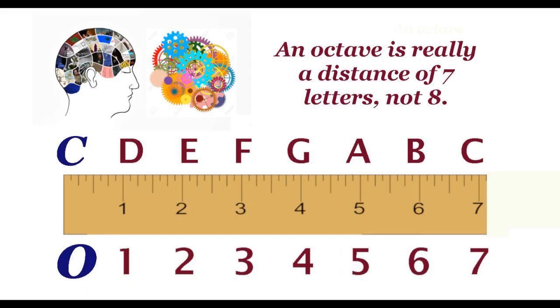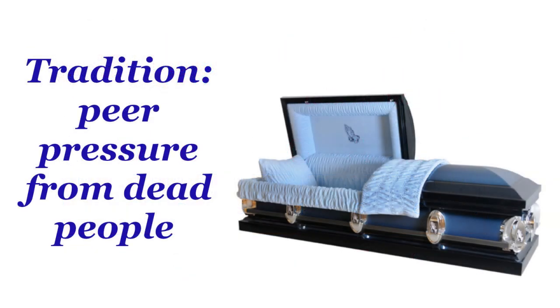Now let's consider our interval system as if it is a standard ruler that starts with 0. When we write C, D, E, F, G, A, B, C, we can now clearly see something different. In this picture, that second C is up 7 letters and not 8 letters. So this ordinary ruler is showing a better system, but it is too late to change an irrational system that people have been using for many centuries. We have become a slave to tradition. We are letting peer pressure from dead people continue to ruin our lives.